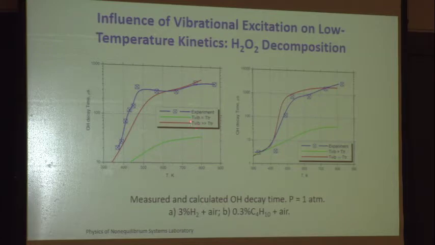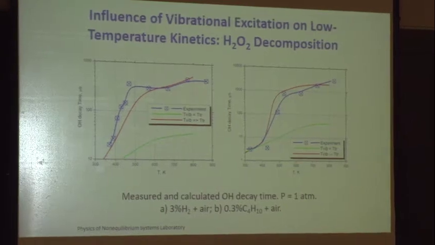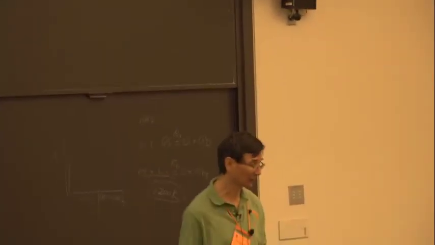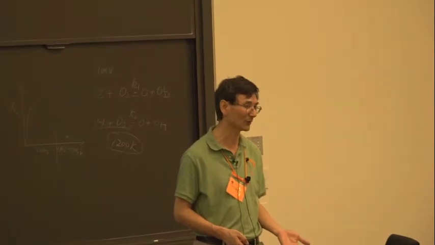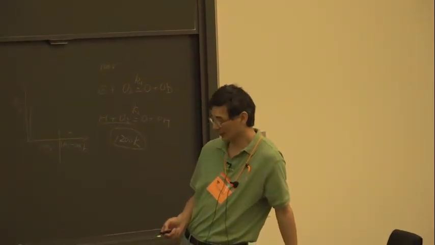What he says is that when you model including that non-equilibrium effect, meaning that the vibrational temperature is higher than the translational temperature, then the prediction starts to be reasonable. So what it says is that in a high electron energy plasma, you cannot assume that the vibrational energy of nitrogen or oxygen is equal to the translational. You have to make a 2-temperature or 3-temperature model, with vibrational temperature, electron temperature, and translational temperature, to appropriately model this process.